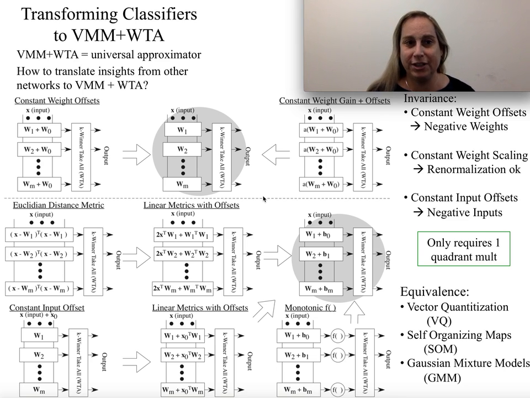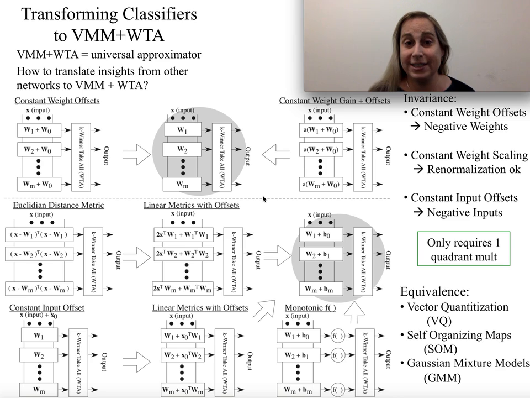So then the question is, okay, what kind of insights can I pull from maybe other networks or other learning things that also help me bring that intuition across here? And what are fundamental properties of these networks that allow me to get intuition of this? So instead of doing pages of math, I thought I'd do pictures, which basically do the equivalent mathematical derivation for you, and you can see the steps.